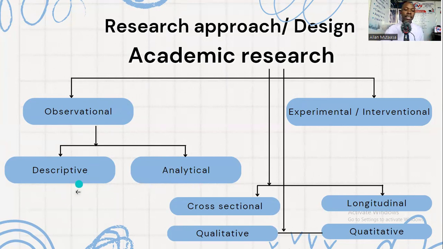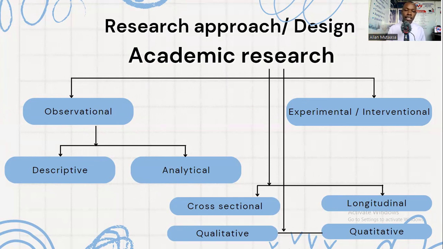A descriptive study is when you, the researcher, are just going to look at a research topic and describe the distribution of a specific phenomenon. So for instance, if you're saying, I want to understand the factors that are contributing to malaria in a community, all you're going to do is go and do a study and ask people around, and you get those factors. So that is a descriptive study. You're going to be describing the events as they occur.